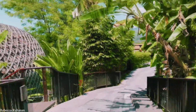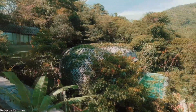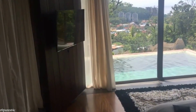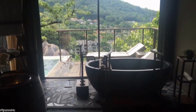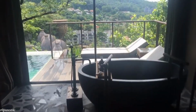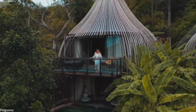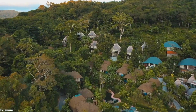The interior of the 7-tree pool houses incorporates suspended furniture and cocoon-like beds and loungers. The treehouse offers rainforest and resort views and includes a spacious bathroom with a monsoon shower, outside shower, guest washroom, and standalone bathtub. The villa size is 550 square feet and includes a pool and upper outdoor relaxation space adjoining the master bedroom. Included in some of these packages are experiences such as massage, custom meals cooked by professional chefs, meditation ceremonies, and nature walks filled with expansive views you'd struggle to find anywhere else.